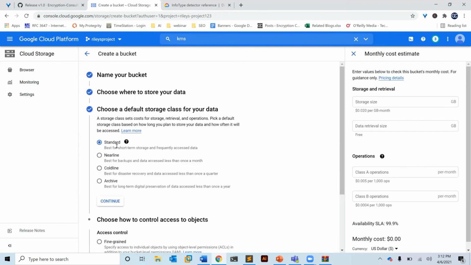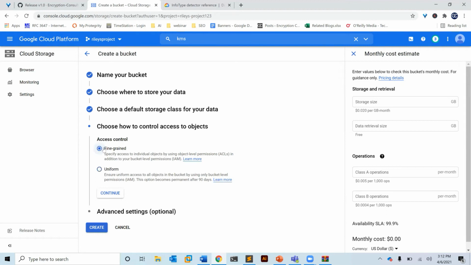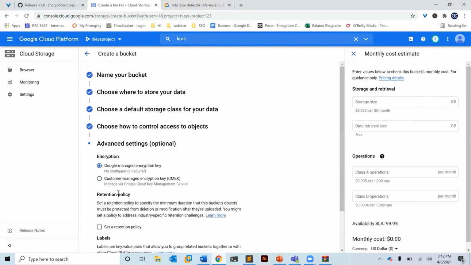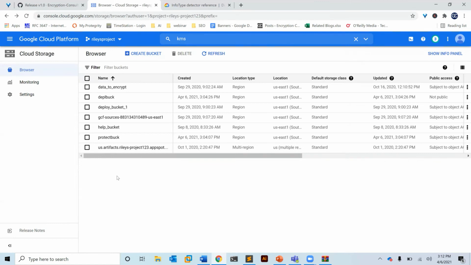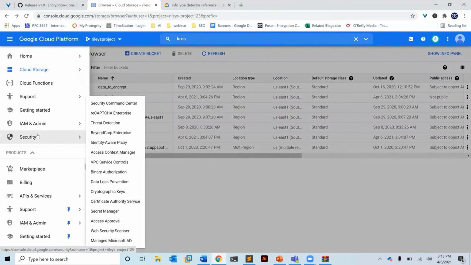Here, we'll leave standard as the storage class. We'll select fine-grained for access control. And everything else will leave the same. Once you've created 3 buckets with these exact standards, you can move on to creating your keys.